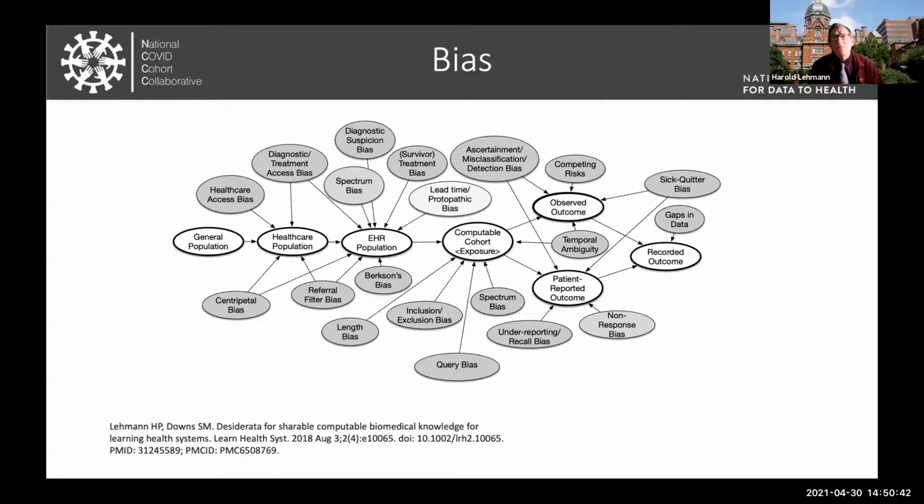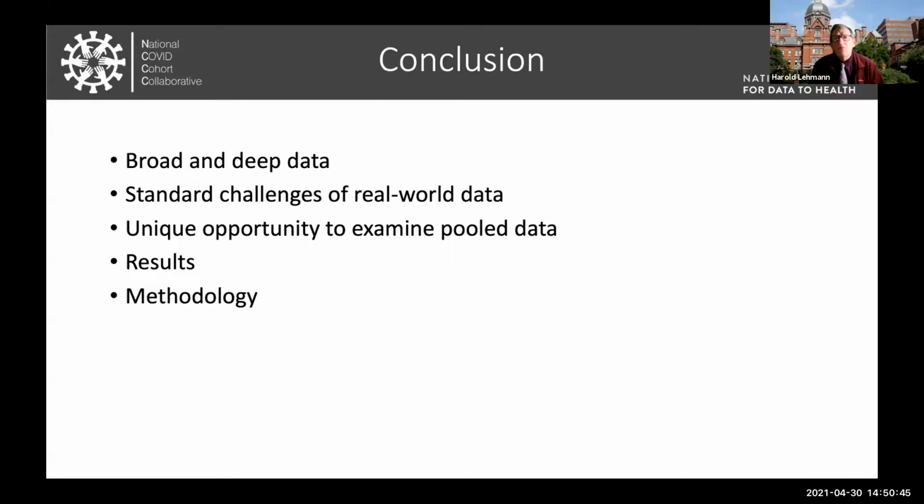Next slide, please. So in conclusion, we have broad data from many different sources. We have deep in some areas. We have the standard challenges of real world data. I'd like to point out to especially School of Public Health students that EHR data is much harder to analyze than clinical trials data, and clinical trials data is pretty tough to analyze. But when you build a clinical trial, you try to get rid of all those bubbles that I just showed you through design. And here, when we're looking at data sets, we have to deal with them in analysis.